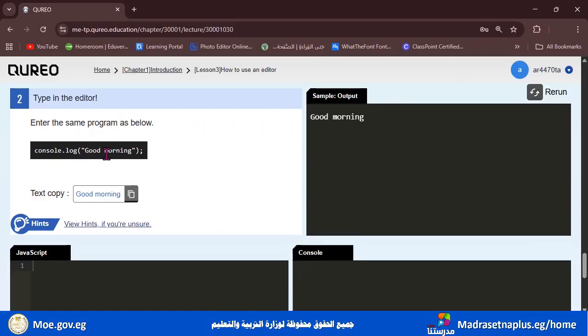And don't forget to end it with the semicolon. By the way, semicolon here means this is the end of the line. Exactly like the dot when you end a sentence.